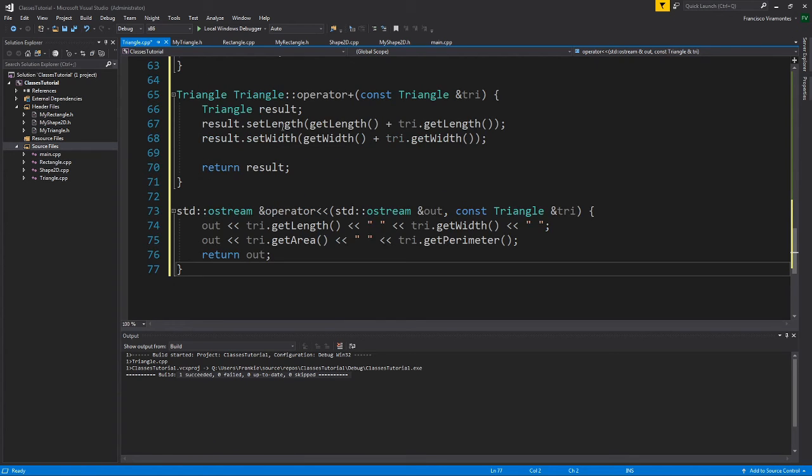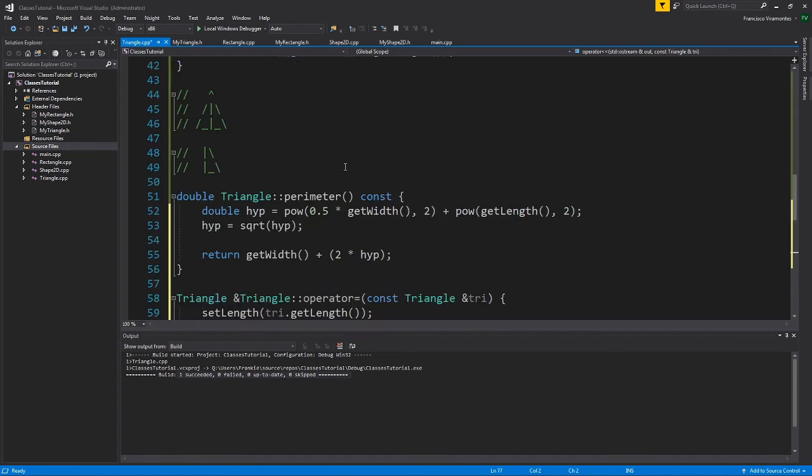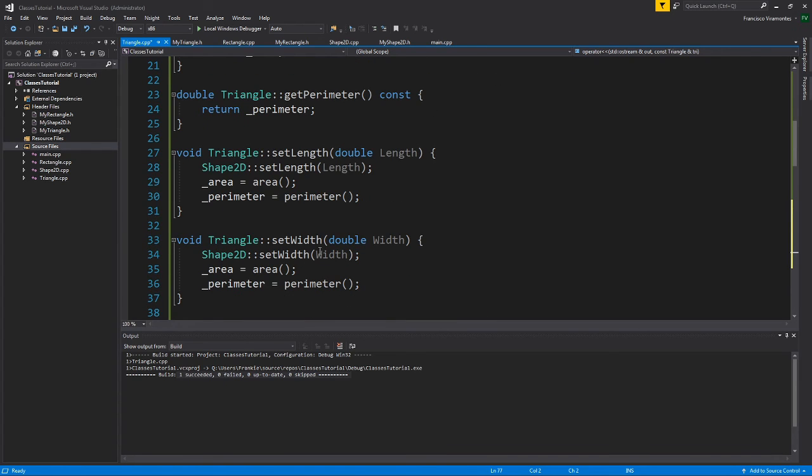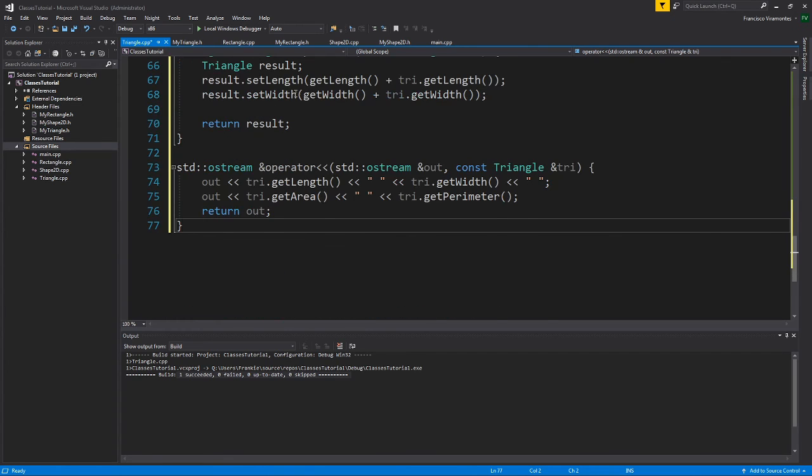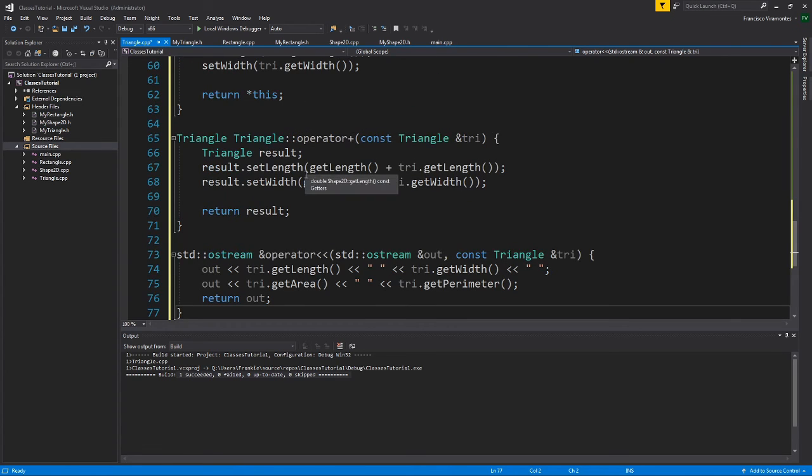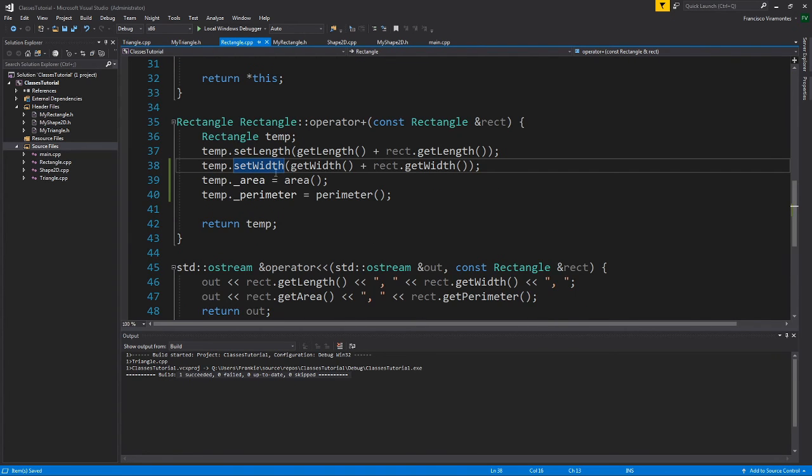And the same goes for the plus operator. Since result is its own triangle, these set length and set width automatically update area and perimeter for me because I define that in the methods above here, so I don't have to worry about updating area and perimeter like I do with rectangle.